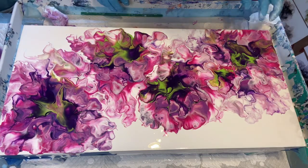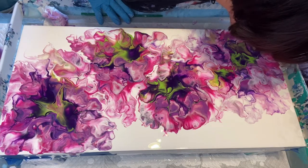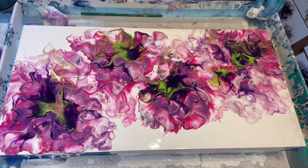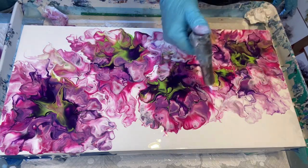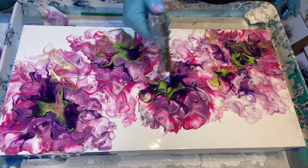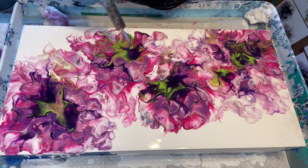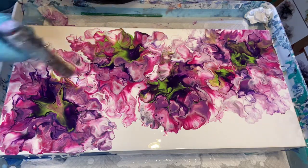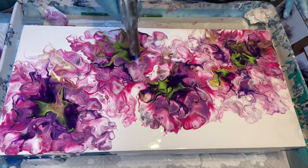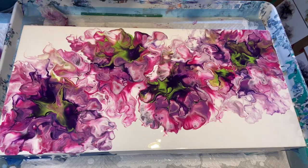So these are the exact colors. Got a lot of stuff going on in here. Really pretty things going on in there. So I'm gonna just torch it for a second. Pop some bubbles, maybe some cells will come up. Looks good.